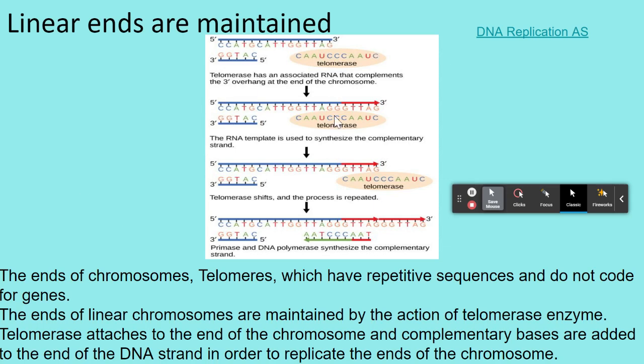That's what's here in these pictures, where you have this little bit of overhang. Notice how you have this 3' overhang at the end of the strand. Telomerase comes in and is like, okay, I got you guys. I can move in this direction, and I don't code for very much. It just tries to keep that telomere long so that the life of the cell and the life of its DNA can also stay long.